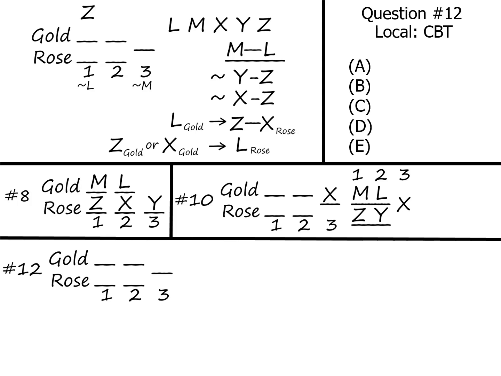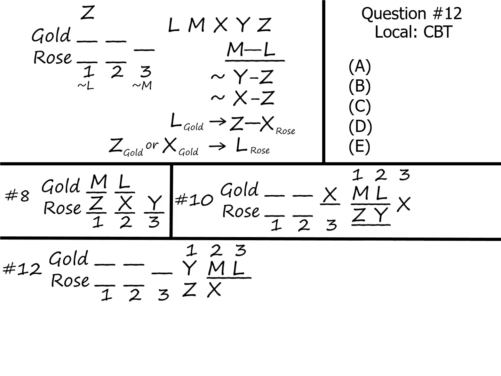Just like in the last question, we're going to have to write that information off to the side. Y is definitely at 1. M and L are going to be together in a room at 2 and 3. Z is going to be at 1 in whatever room Y isn't in, and X will be at 2 p.m. because it's the only space left.